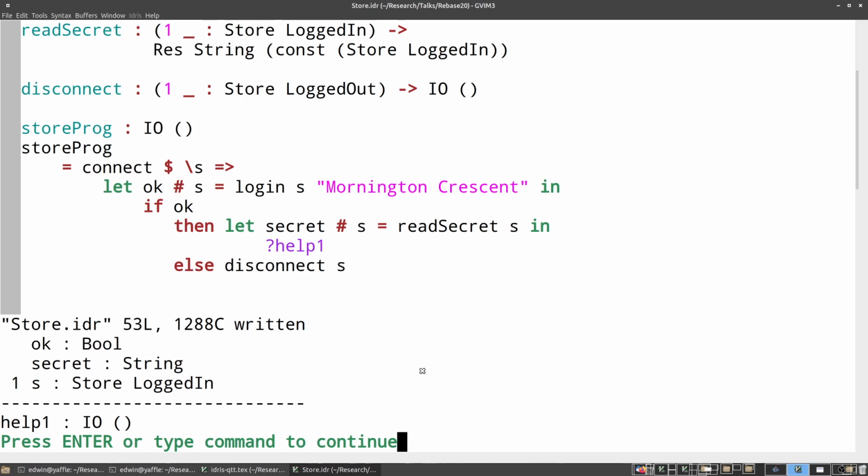So are we good? Yes, we're good. So what do we have now? Well, we still have a logged in store. By the way, this is worth mentioning. It's something a little bit annoying with linear types. If you've ever programmed with linear types, one of the annoyances is, it's useful that you have to use something exactly once, but it's also an annoyance because if you're doing something that's really just read only, then you have to return the input back to the function that passed it in.